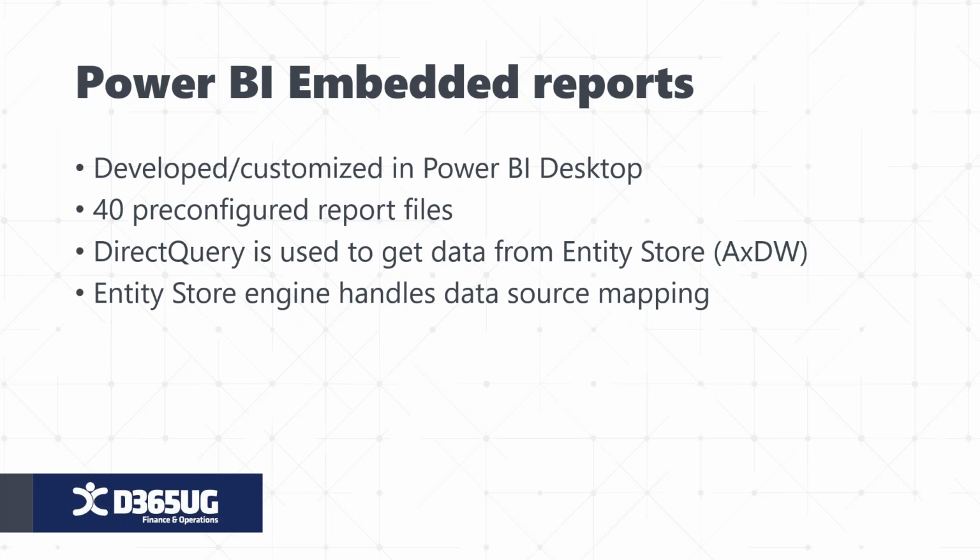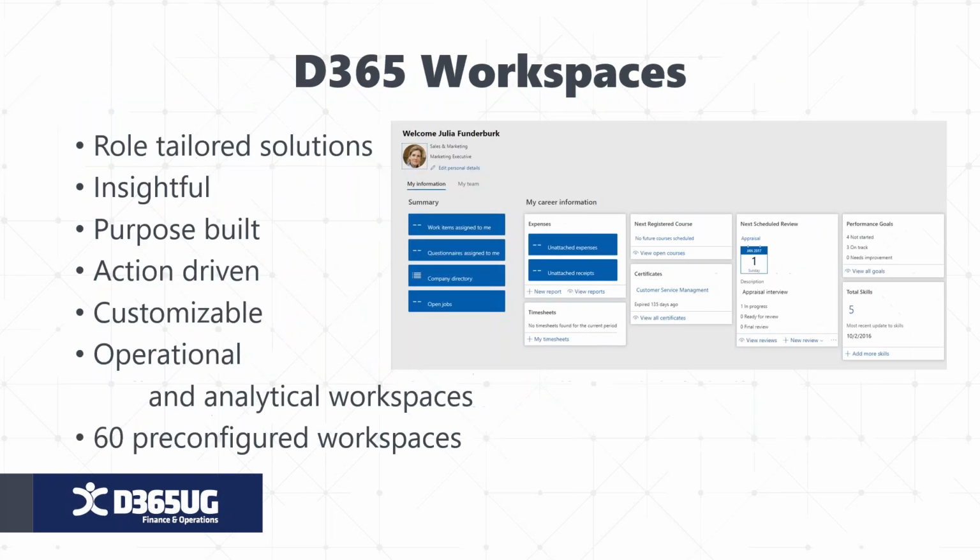When we deploy these reports, the Entity Store Engine actually handles data source mapping for us. It replaces the data source with the appropriate data source of the target environment. So we don't have to worry about changing the data source before we make our deployments. Here's a snapshot of all 40 reports available to us on the development box.